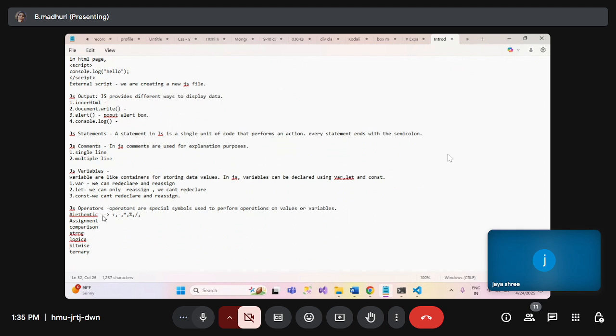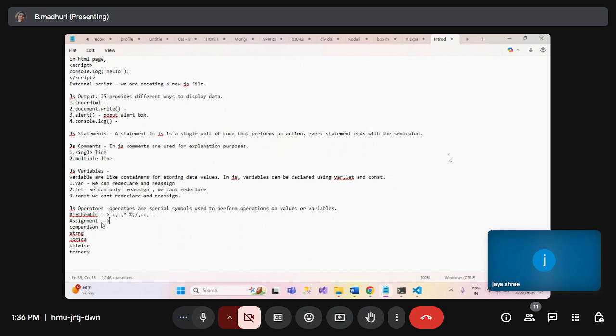In this we have modulus, division, increment, decrement. So what is an assignment operator? An assignment operator is used to assign values to JavaScript variables.